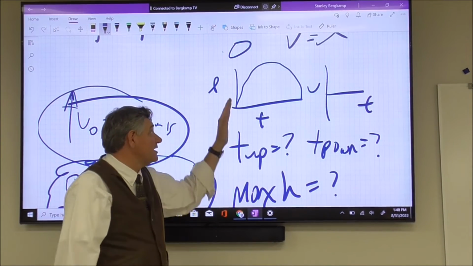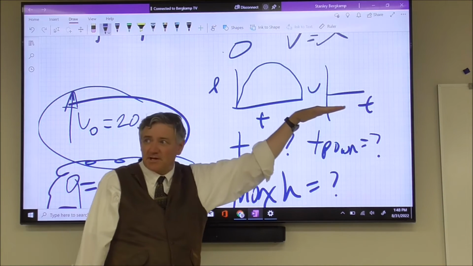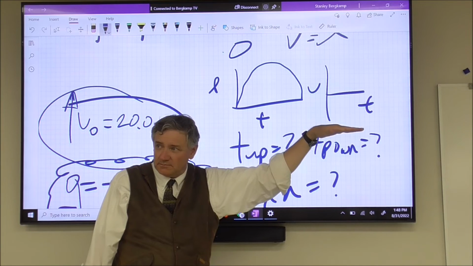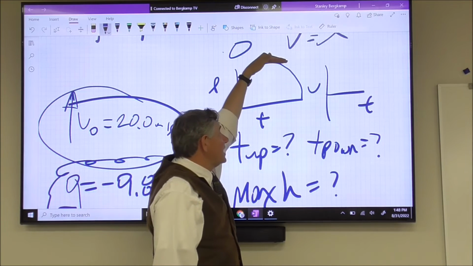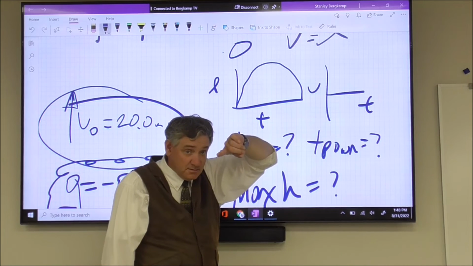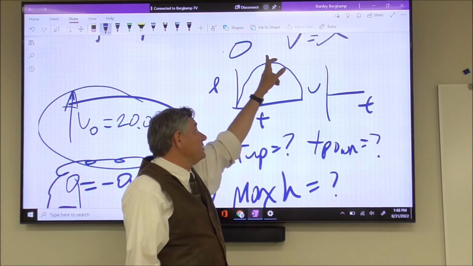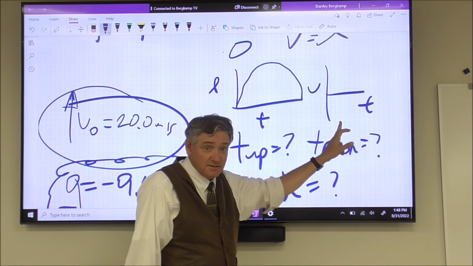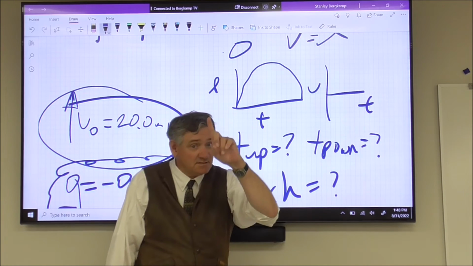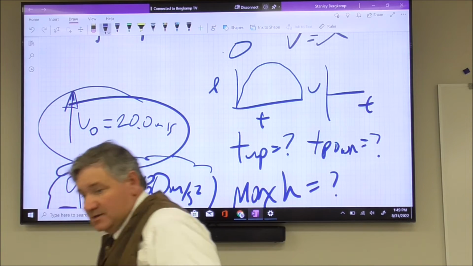Slow down. Guess what? What's that graph going to do? It's going to become more flat, horizontal, okay? Where are you at that point? Velocity is 0 meters per second, because you are at your maximum height. After that, what happens to your velocity? It becomes negative and it gets bigger, right? Okay. So we got that one.